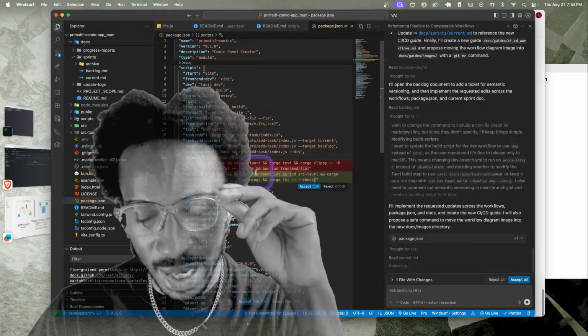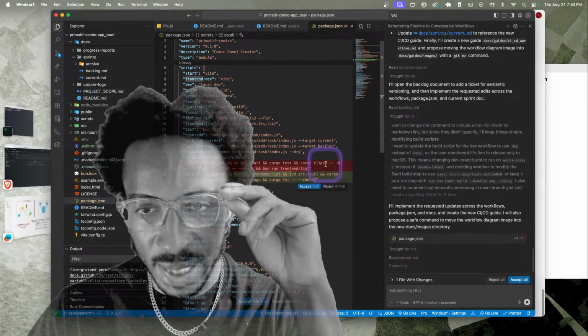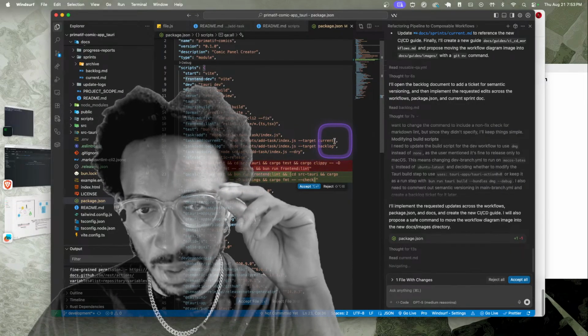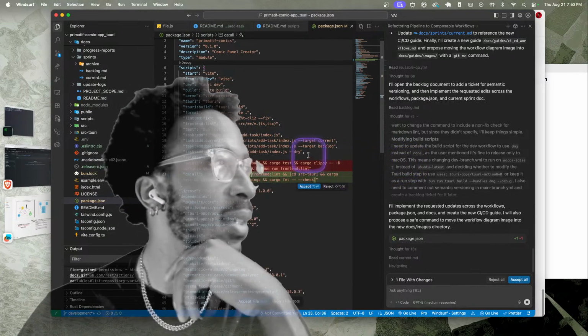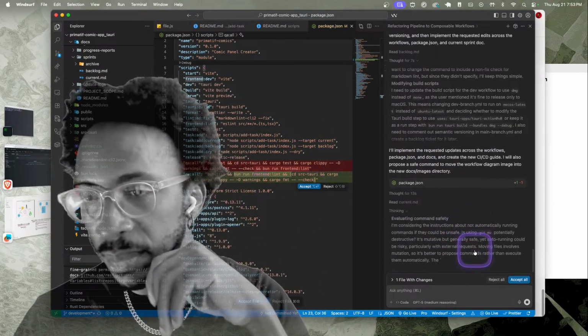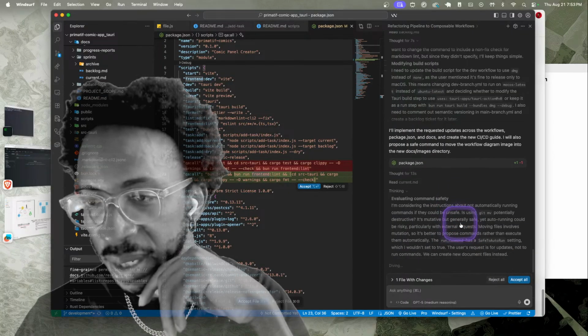So it'll make sure the scripts that can happen through the root will happen first, and then the ones that need a CD will happen second, so that it doesn't mess up or cause a break. And let's see what else here.